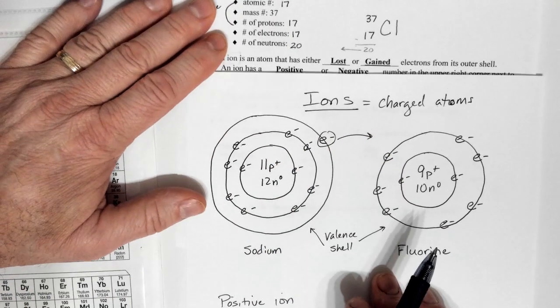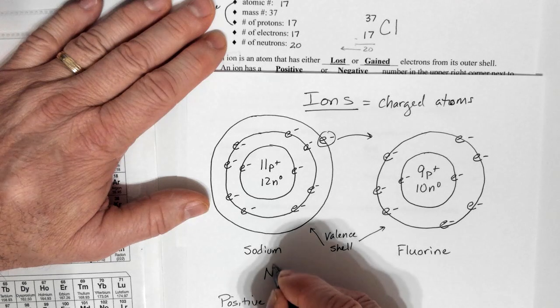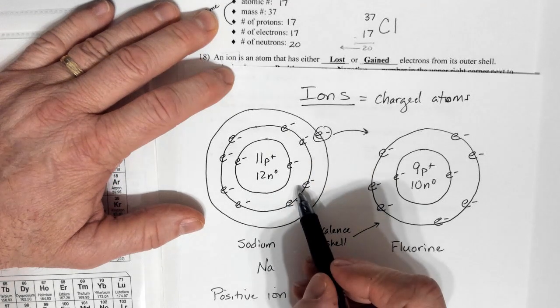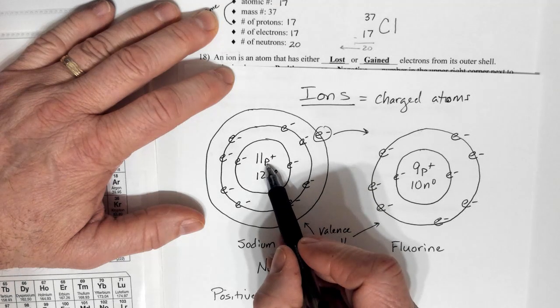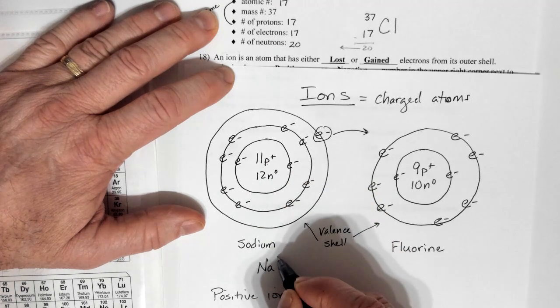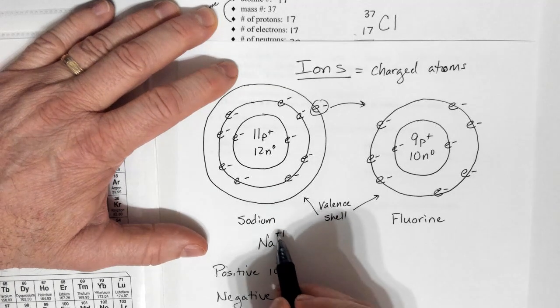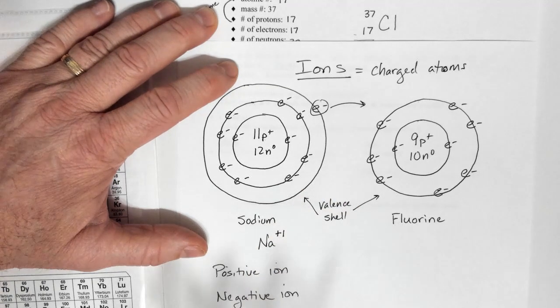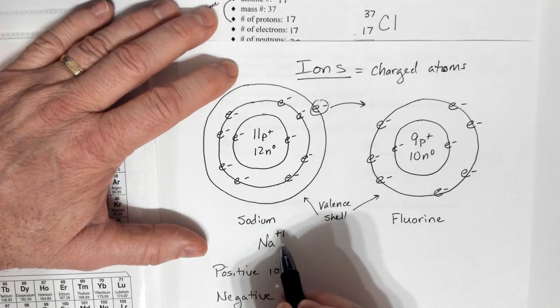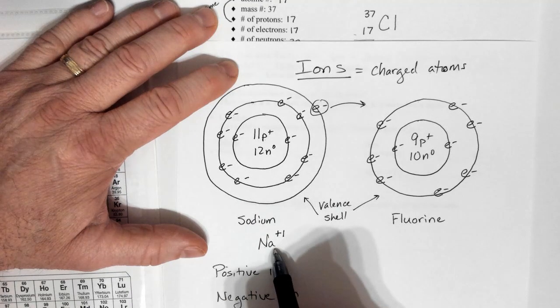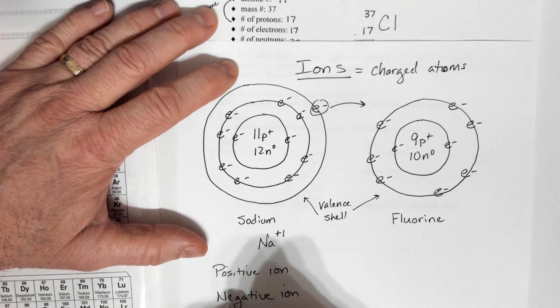So sodium would love to give away an electron, but that would make it positive because it has now more protons than electrons, so we would write it this way and put a little 1 there. And sometimes they put the number on the left side of the positive sign. I put it on the right. It doesn't make a difference, but that means sodium would love to give away an electron, okay? And so it could be a positive ion in some cases.